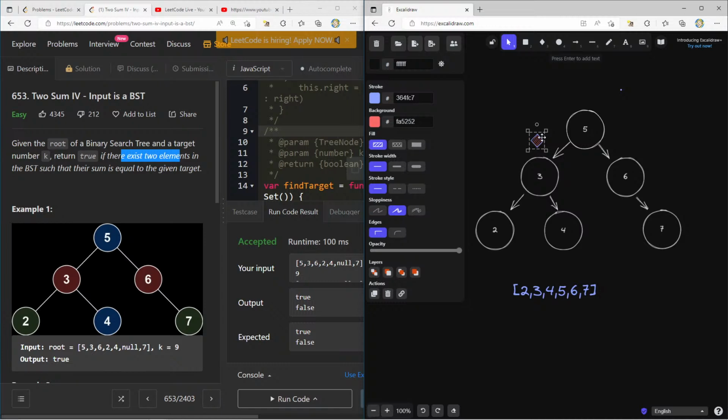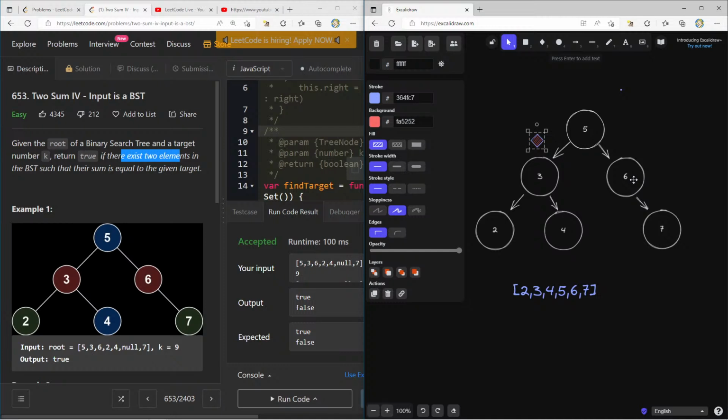Are there any two elements, any two of my children, that if I add them together would be equal to 9? There is a chance that on this node plus the left there can be. And I guess that would be anything greater than 5 you can't. Like 5 plus 6 already, that's the next greatest number, and that's already 11.